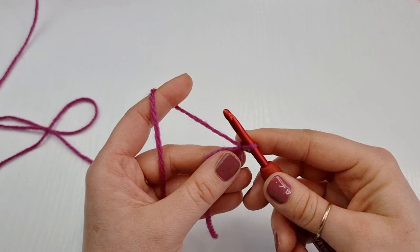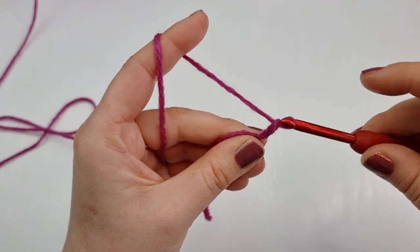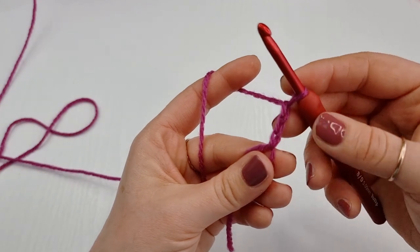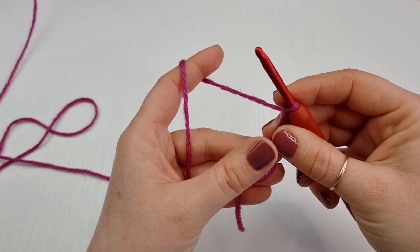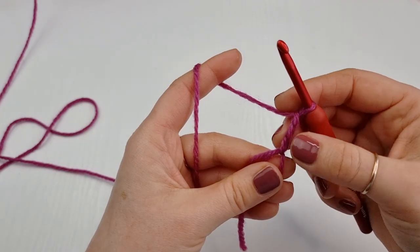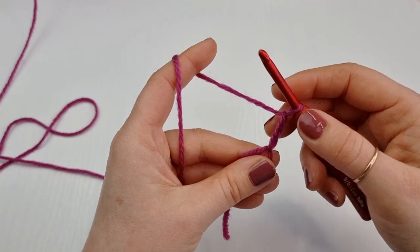So we have magic ring and chain of 1. Now we are going to chain 2 more. 1 and 2, so we will have chain of 3 altogether. Now into the magic ring, you will place 2 more double crochet, so you will have altogether 3, because this chain of 3 is counting as your first double crochet. So let's place 2 more double crochet.